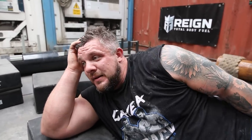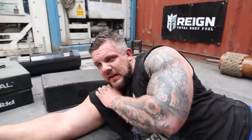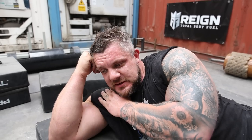Training's been going well the last couple of weeks, so everything's just progressing up and up and up. We are doing yoke next. I'm not going to go super heavy on it, just get the movement again, and then next week I'll probably start to increase the weight a little bit, just give the knee the respect it deserves, because I don't want that coming back. So yeah, just get into yoke, let's do it.